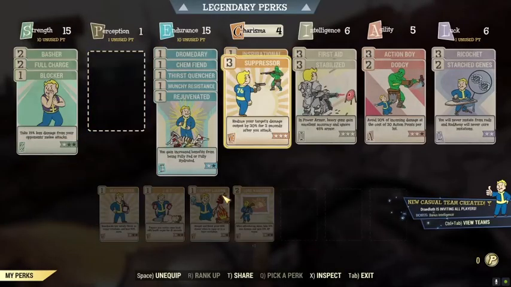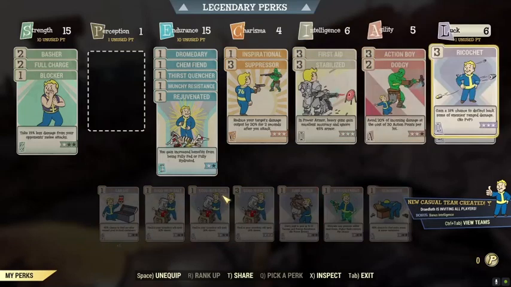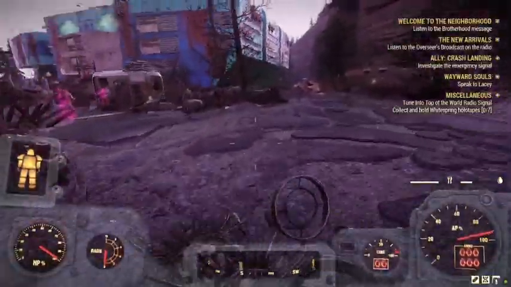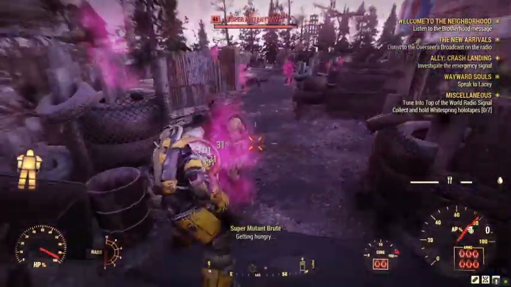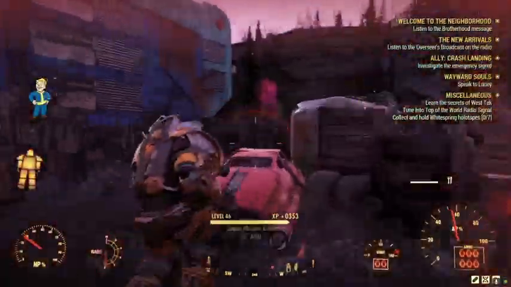The perks that you want are going to be Basher, Suppressor, Stabilize, Dodgy, and Ricochet. Just a bunch of damage mitigation, some damage boost, so nothing too fancy there. So I'm just going to show you a full run through of what I've been doing to level up after level 35 with the power armor.